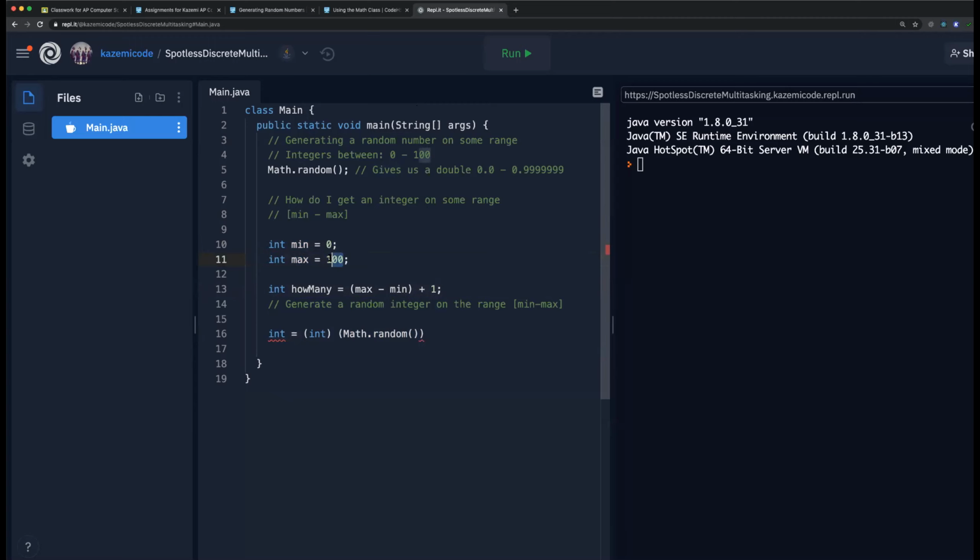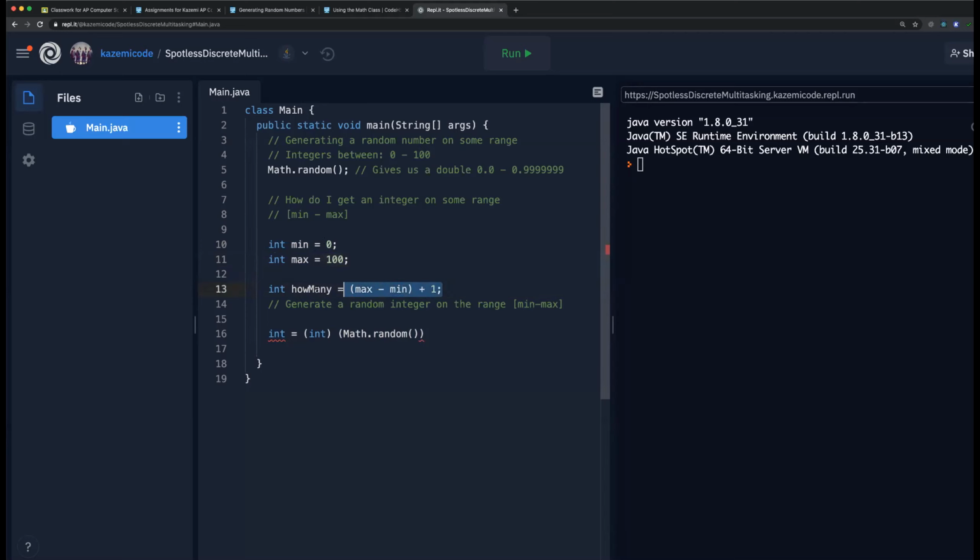So let's do something a little bit easier. Let's do the range 0 to 1. If I say 1 minus 0, that's going to be 1 value, right? But really we have 2 values. We have 0 and 1. So that's why we have to add the 1, in order to get the correct number of values back. Because we want to know how many values we want to generate. Does that make sense? Sometimes that's a little unclear.